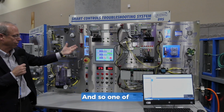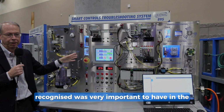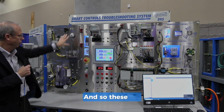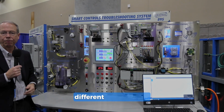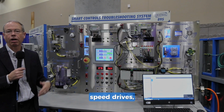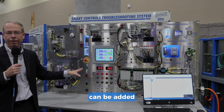And so one of the concepts that we recognized was very important to have in the product is the ability to continue to extend it to new applications and maybe new technologies. And so these are interchangeable application panels that allow us to put different technologies that we already have today, RFID, variable speed drives. There are a variety of applications that can be added to this system.